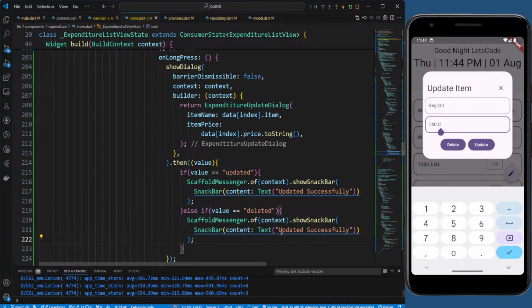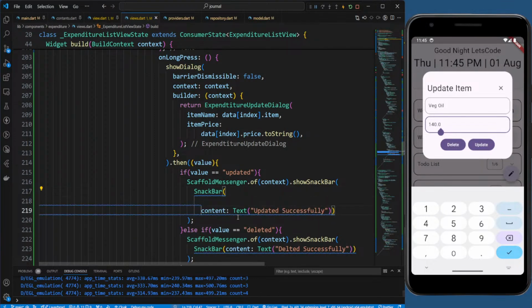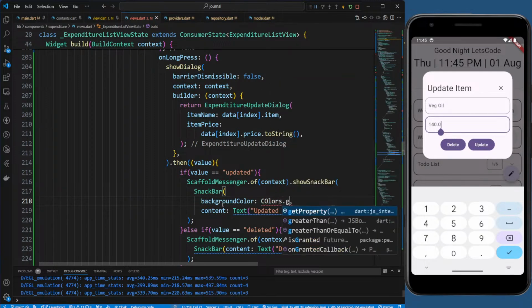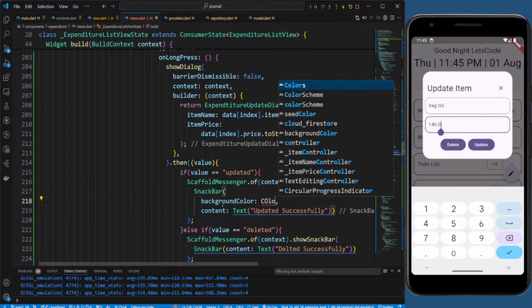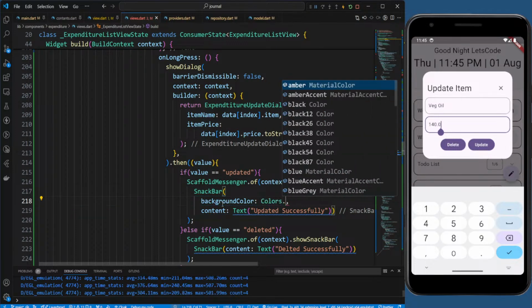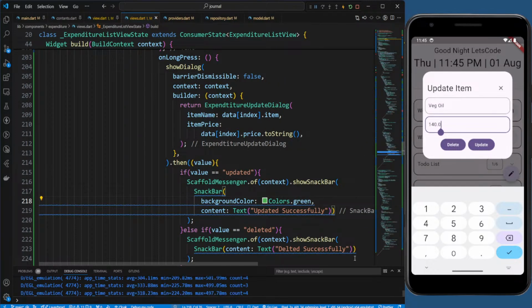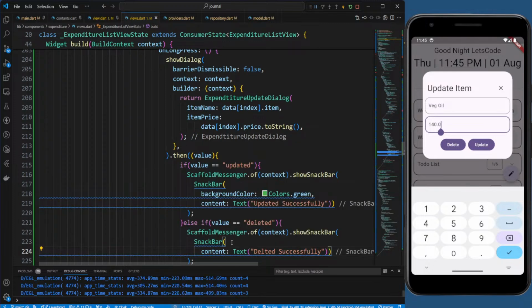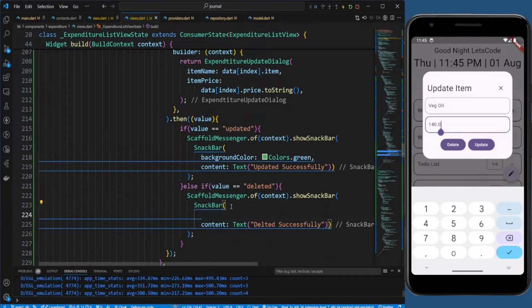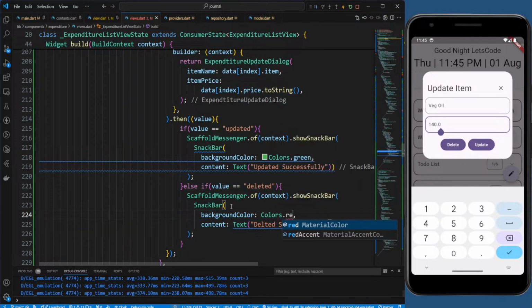And here we'll just put deleted successfully, and the background color will change. Since this is update, we'll do backgroundColor Colors dot green. And here we'll just make it red, though it's successful, but since it's a delete, right? So we'll do backgroundColor Colors dot red.